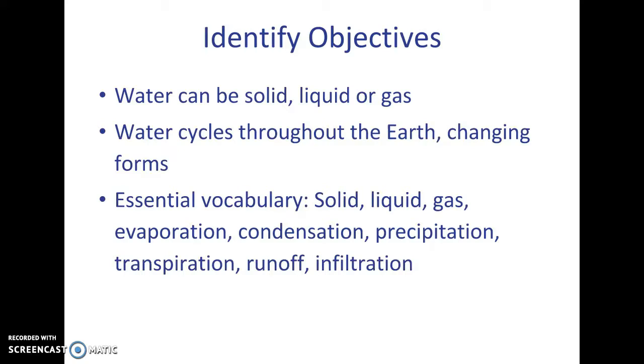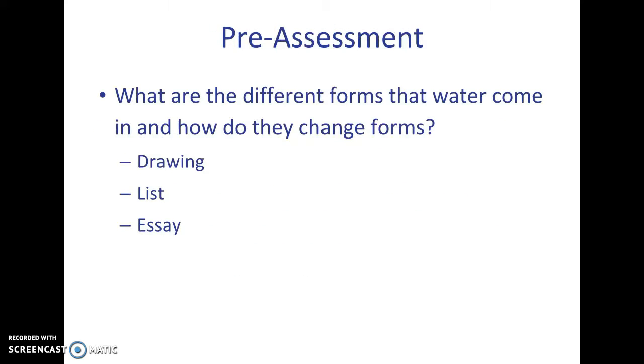A misconception that I often see is that water can be added or taken away from the earth, but really I want them to understand that it just changes forms as it cycles throughout the earth. I've also identified essential vocabulary that I would want the students to be able to use by the end of the unit. Once I've got my objectives, I've thought through how I would use a pre-assessment.